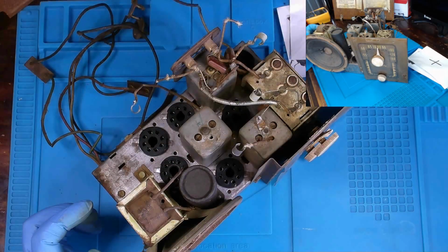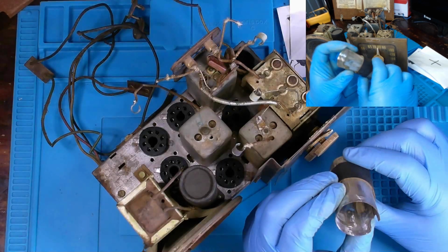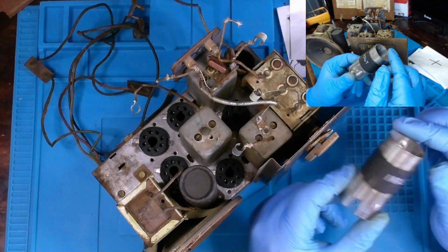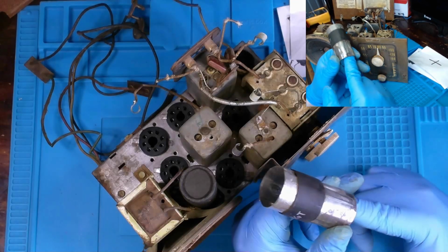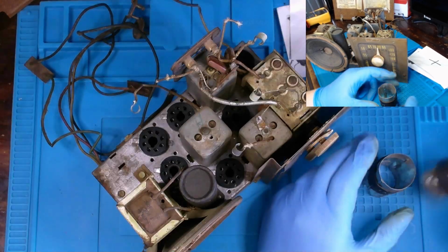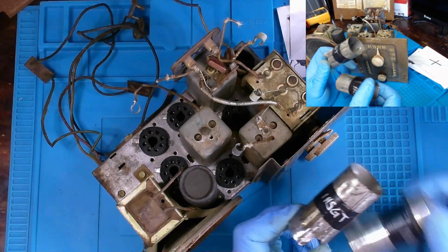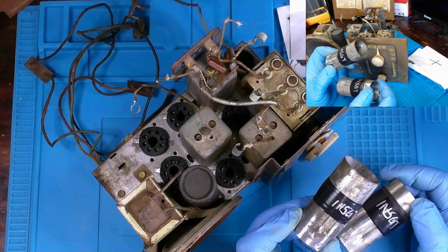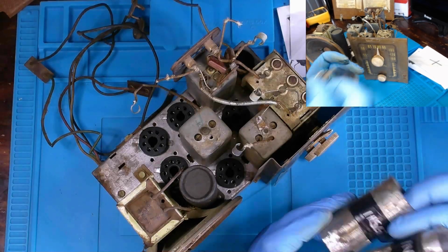Okay, tubes checked, and what I went ahead and also did was lightly sand down the inside of this shielding to ensure it's not rust contacting the metal portion of the tube, but actually metal on metal. I labeled these just for my convenience, and this one was missing its shielding and that little rubber thing, and this one's was broke, so I wrapped a little bit of electrical tape to make my own one here, and electrical tape around this one to keep it held together.